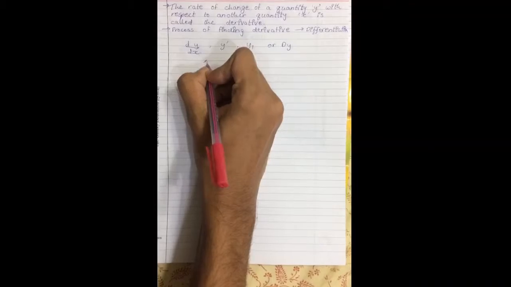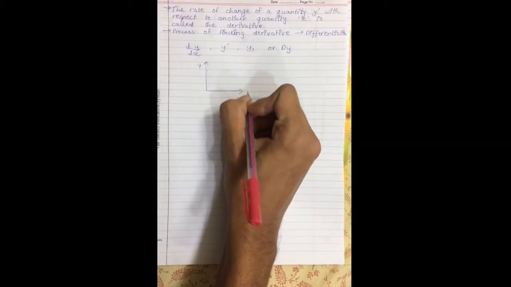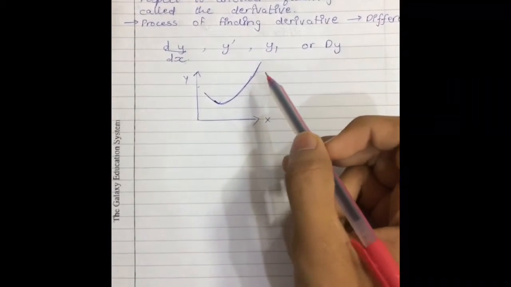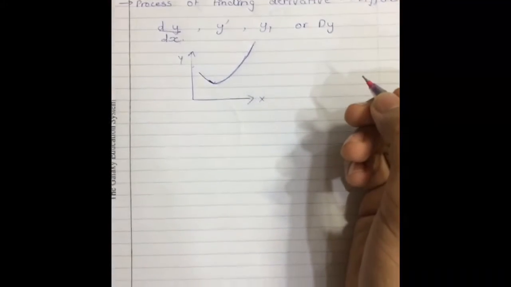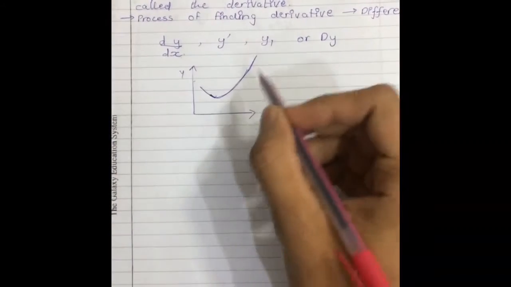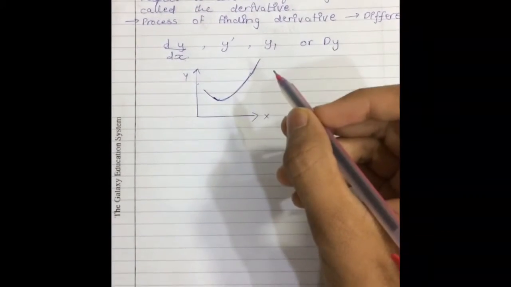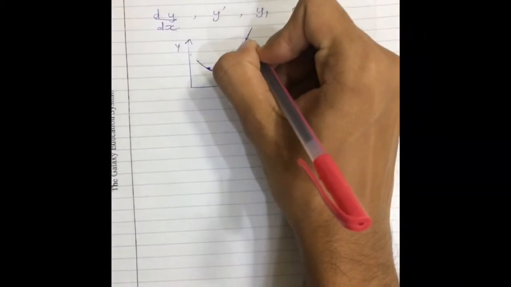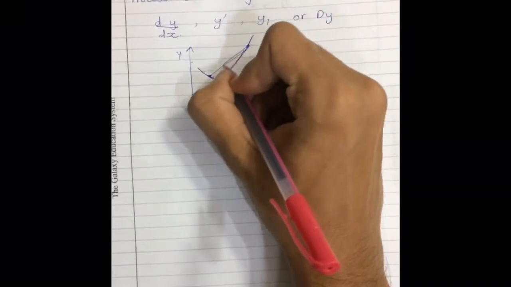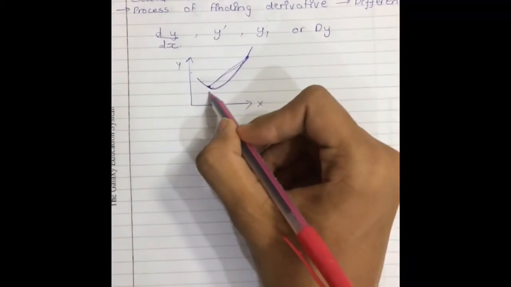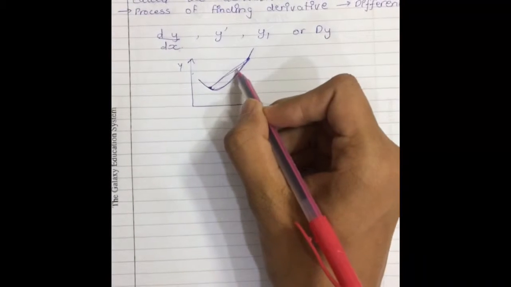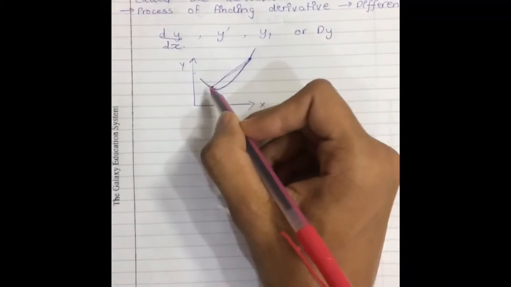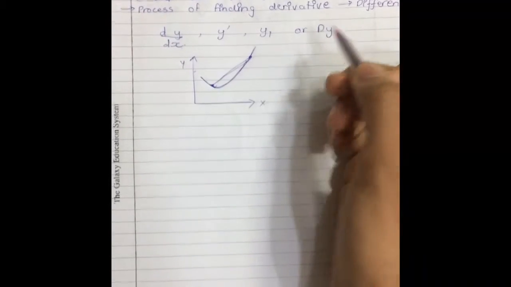This is a graph. This is the y-axis and this is the x-axis, and let this curve represent one of the functions. If we want to find the slope of the curve, we cannot find it because it is not uniform. Let's say we want to find the slope of this graph, so we connect 2 points. This will not give us the accurate slope because the line is curved and not a straight one. So the slope is variable at all points.